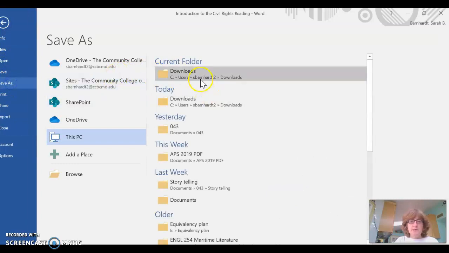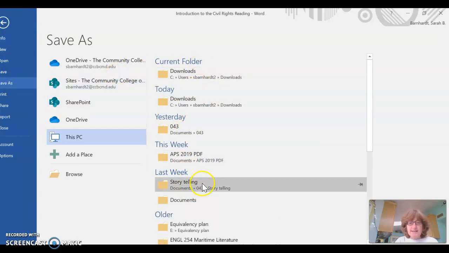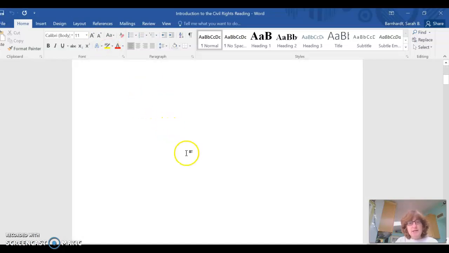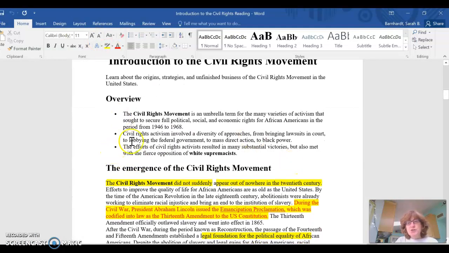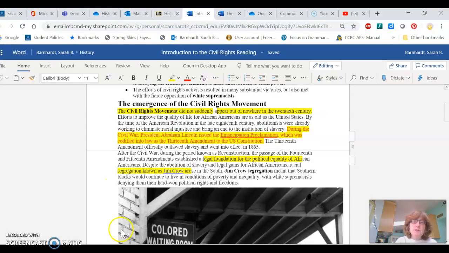to your documents or to your desktop or wherever it is that you want to save it. At that point, you can now edit it as much as you want because it's not the one that's in OneDrive, it's the one on your desktop. Now, let's say you edit this and you want students to have this. You want them to have the highlights, the edits that you have made. Well, you can do that.